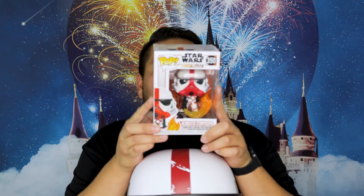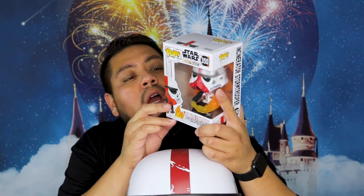I'll find a spot. Anyways, so that being said, since I got this guy, I said, well, why not get this guy? This guy's super cool looking. He's the actual Incinerator Trooper from The Mandalorian. It came out last week or a couple weeks ago. He's been sitting on my shelf and he's pretty cool looking. Here, let me take him out. I'll show you guys what he looks like.